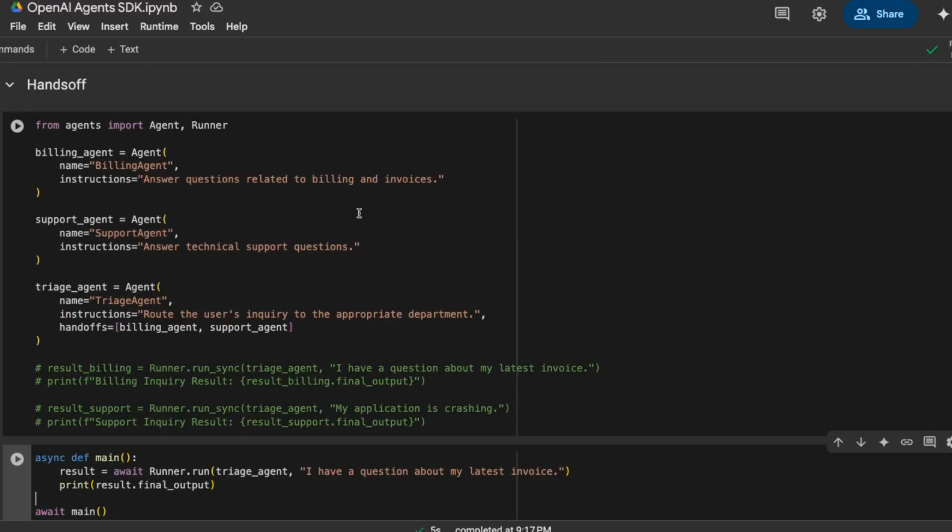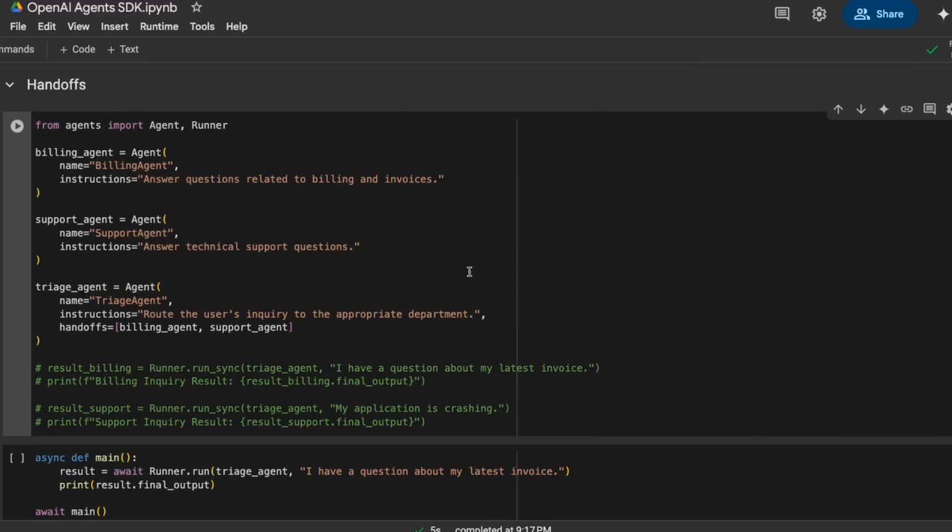Now, the second way you create a multi-agent system is using this concept of handoffs. This is basically delegation of control from one agent to another. So again, I'll think about this as an orchestrator, but when it tries to use a specialized agent, it actually gives it the whole control. So the specialized agent can decide to end execution as well, execution of the runtime, if it decides to.